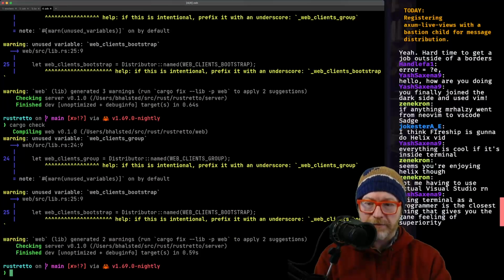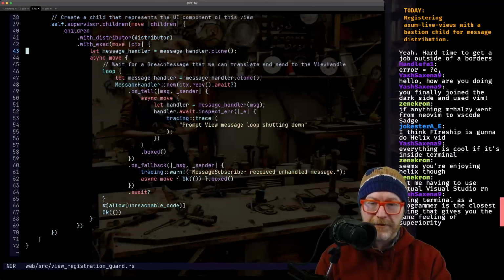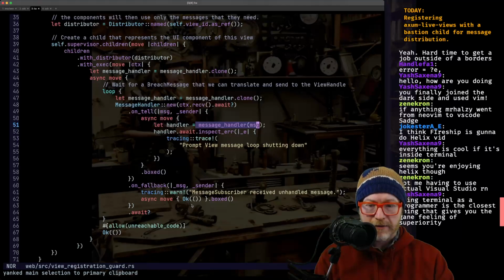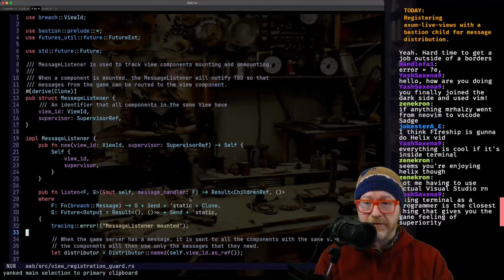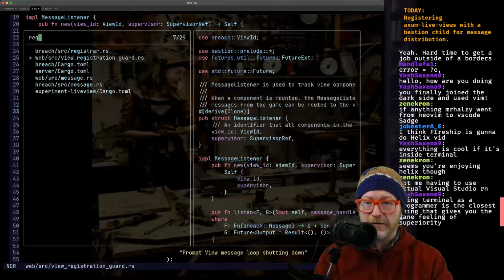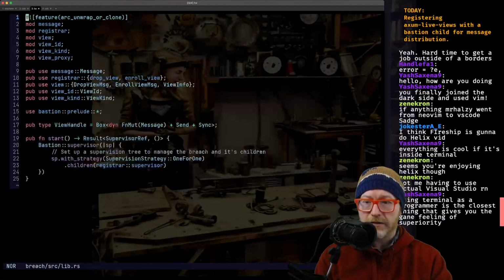Cargo check. Yep. Good. Okay. So now we will simply pass the message through. And we have a lot of code that's not going to be used now. Like most of breach lib.